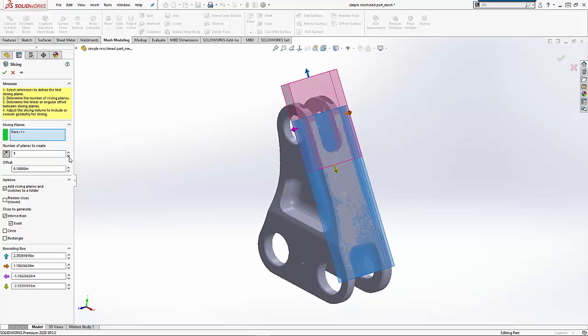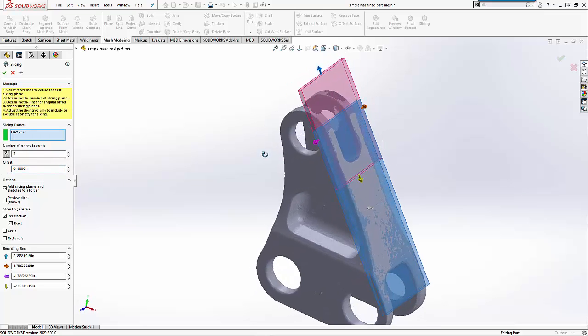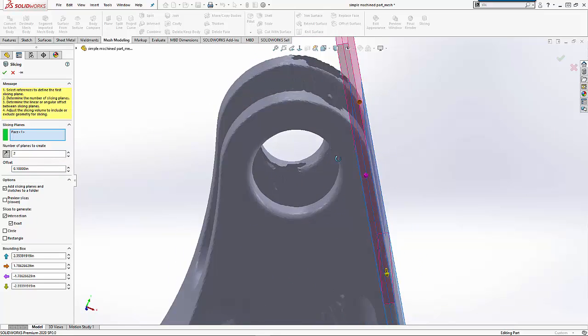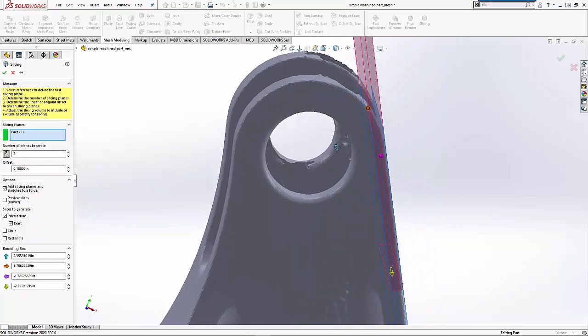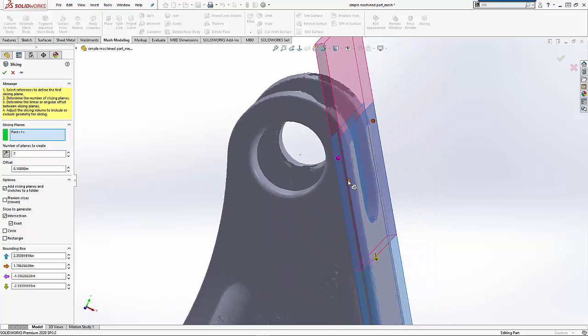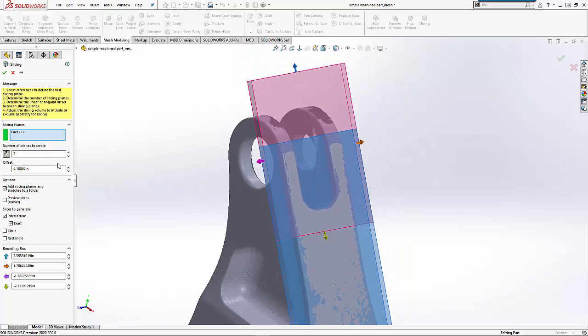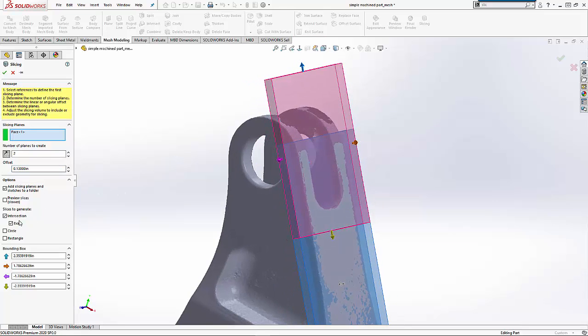And I really only need 2 slices, and I'm going to come in with an offset distance. I've got some places here where I've got some data that's not so good, but I'm really just trying to generate those lines there. If I look at about 0.13, there's some good data there. Now I do have the option to turn on the preview slices. It does take a little bit longer.